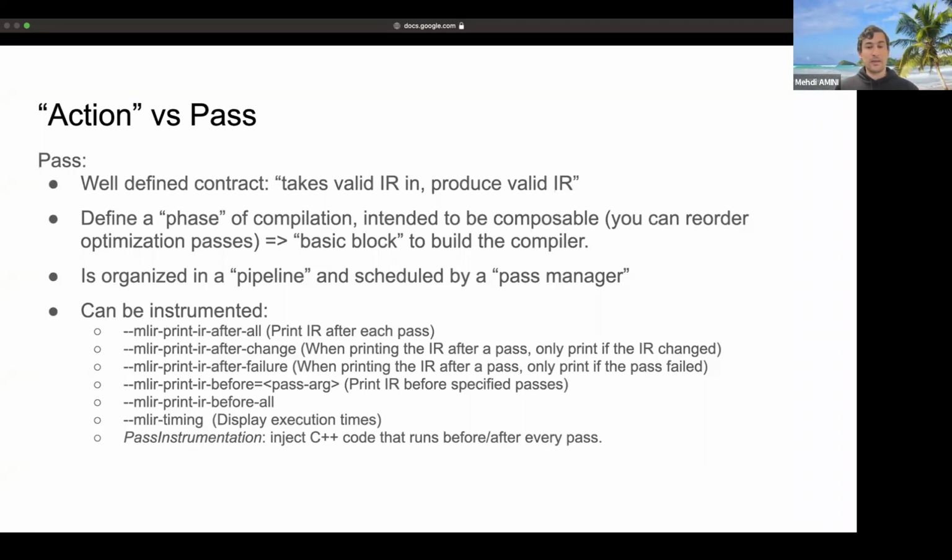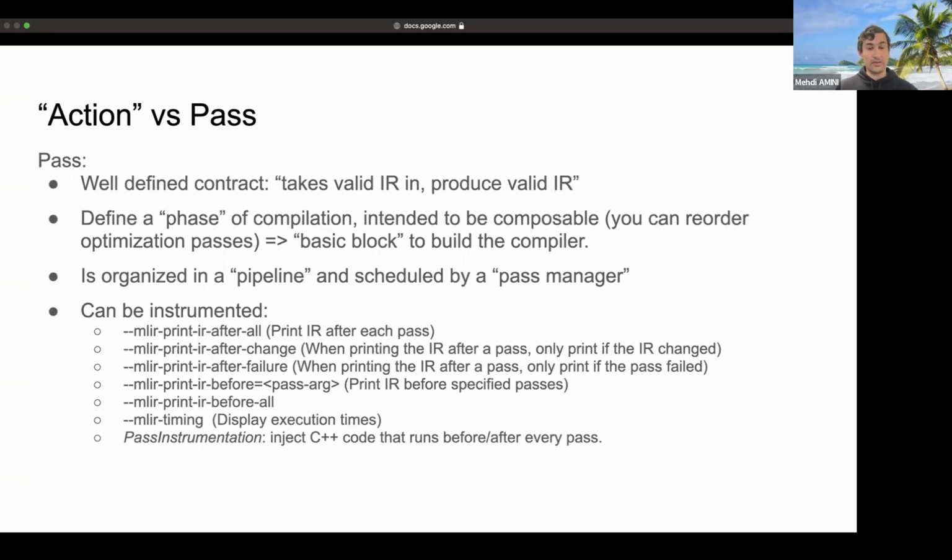And so around this, a lot of infrastructure has been built, in particular a pass manager and instrumentation for this pass manager. So in MLIR, you have access to all those kinds of flags. Print IR after all, it's going to print after each pass. We can print only if the IR is changed, right? So we're going to hash the IR before the pass, hash the IR after the pass, and we print only if something changed. If you have a big module and the pass is running only on a single function, we're only going to print the IR for the function that the pass is touching. You can ask to print the IR only when the verifier fails, or only after a given pass. You give the pass name on the command line, and it's going to print the IR just before or after the given pass.